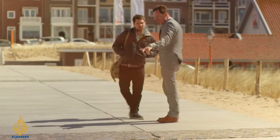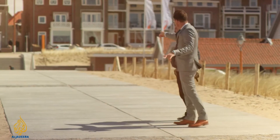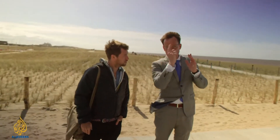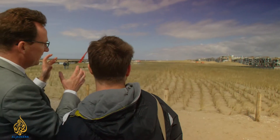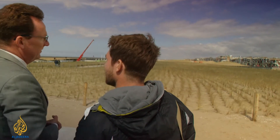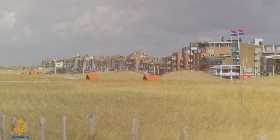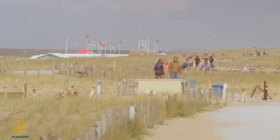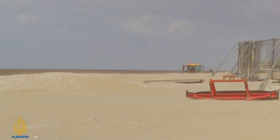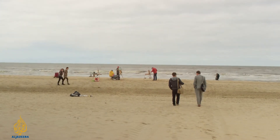I'm Russell Beard, and I've come to the Netherlands to meet an innovative group of architects and urban planners who are leading the way in designing for a wetter world. In the town of Katwijk, engineer David van Raalten is working on coastal defense. We have 900 meters of dike underneath the dune — you'd have no idea that there is a massive piece of concrete underground. Although this looks like a beach, it's all man-made.